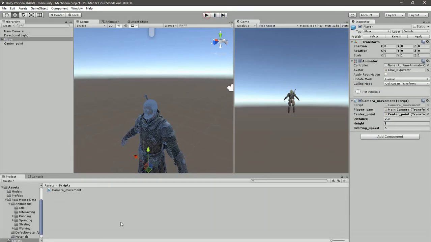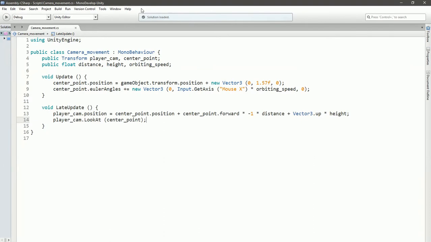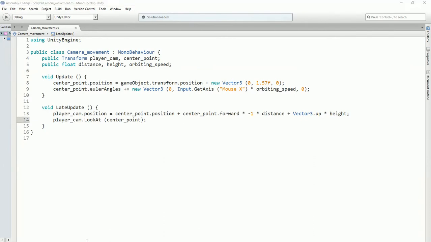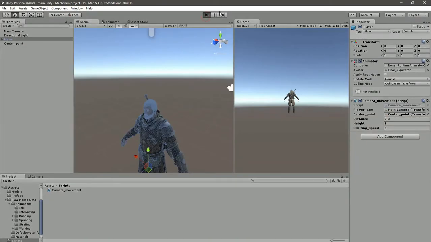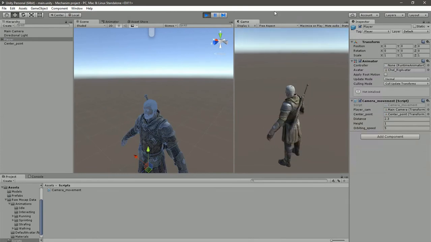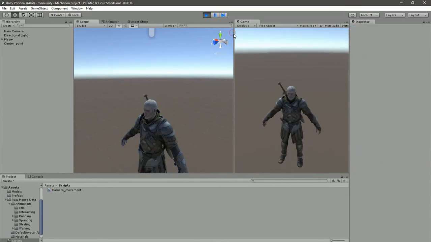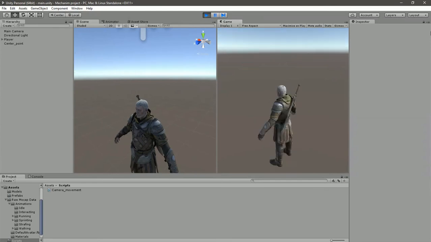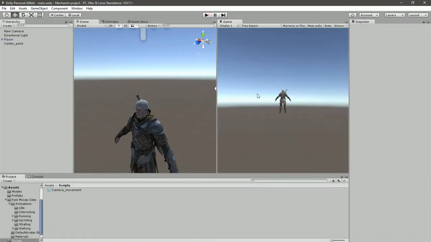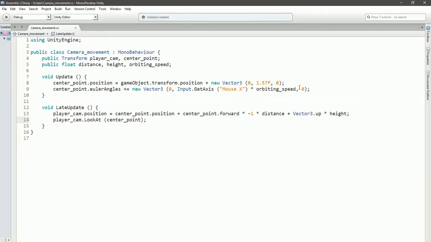But there is a problem. What I mean is, the rotating around our player is calculated every frame, and by that I mean when we have an FPS drop, we will rotate slower. So we want this to be frame independent.